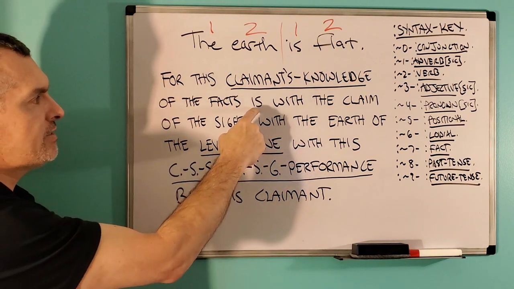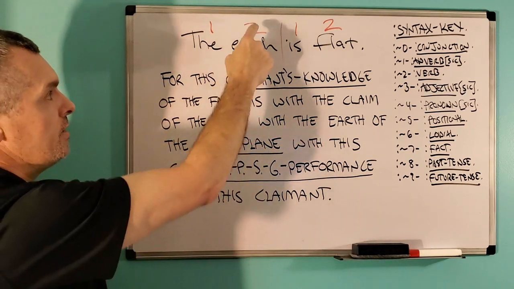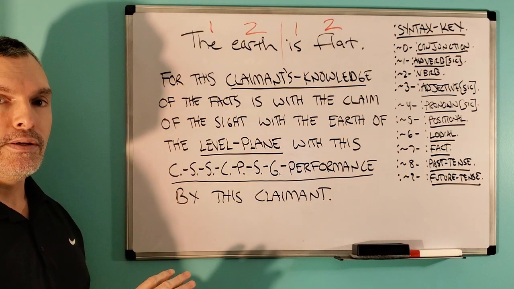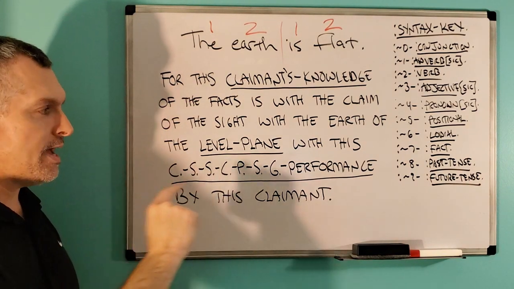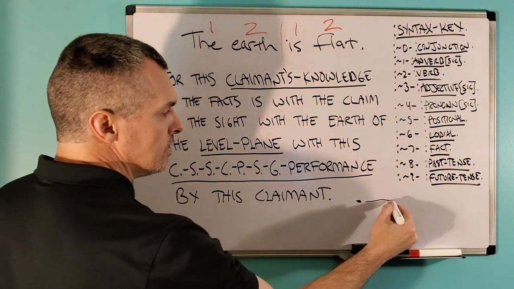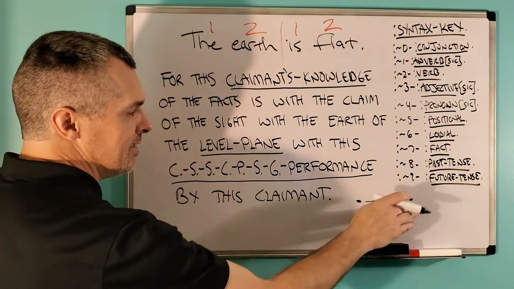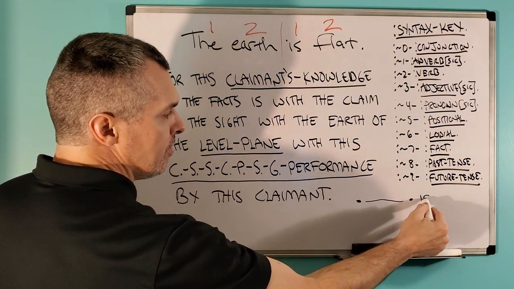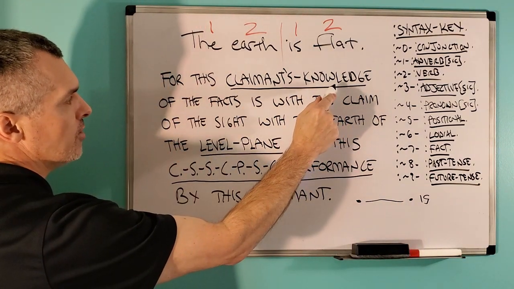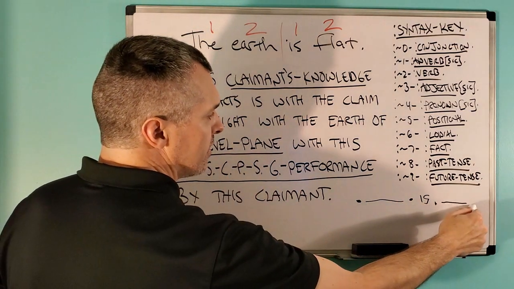Is. This is the verb of the thinking. In the correct sentence structure, it's a two. Just the same as it is in the fiction, only in order to have a straight line, you have to have two points to draw a straight line. That line's not very straight, but you get my point. So then you can drop your verb of the thinking in there. This is the one fact, the one point. This is the second point. Now we have our straight line. Now we can move into the rest of our claim.